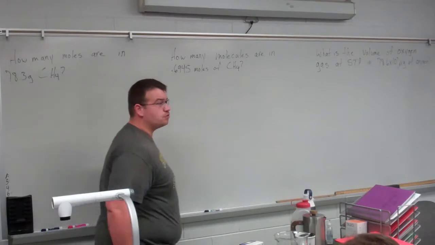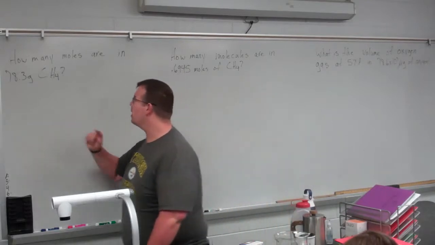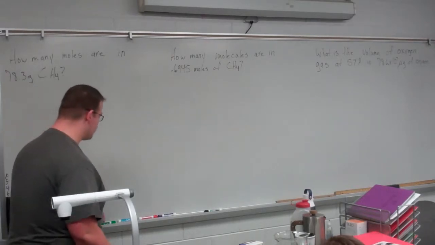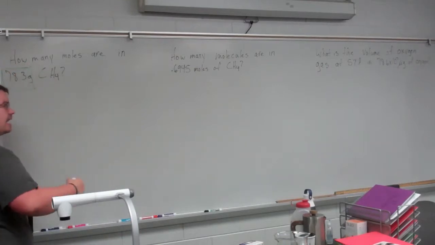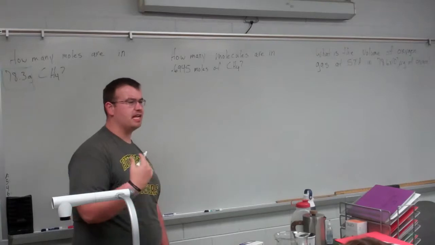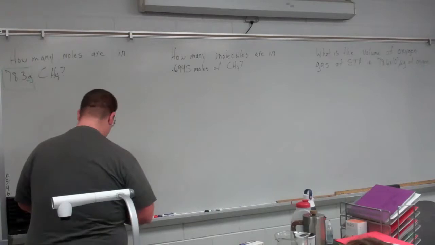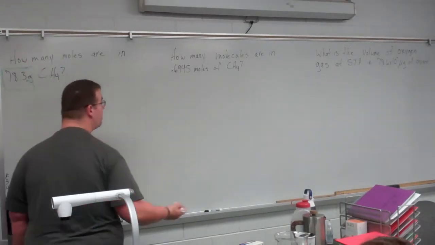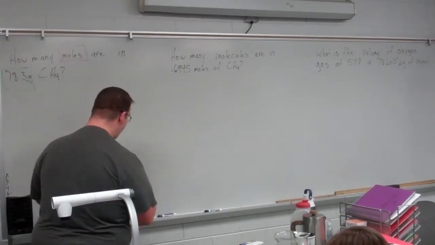So we're going to start with this first one here. How many moles are in 78.3 grams of methane? That's CH4. In this, what is my starting point? Grams. So I'm starting with mass. What's the key whenever you're starting with a mass? It has to be in grams. Am I in grams? Yes. This problem's not got a trick in it yet. How many moles? What's the end point? Moles. So it's a one step. It's nothing complex about this one.